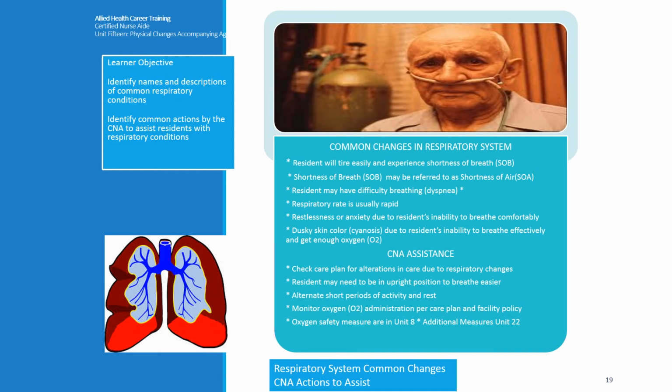So always check the care plan for alterations in care due to respiratory changes. If somebody needs to be in that orthopneic position, if somebody can't lay flat, if they need to have their head of bed at 30 degrees or something, or if they need to have supplemental oxygen.